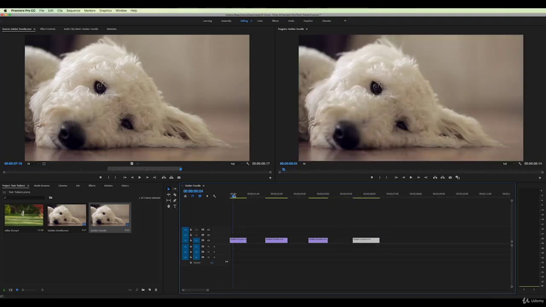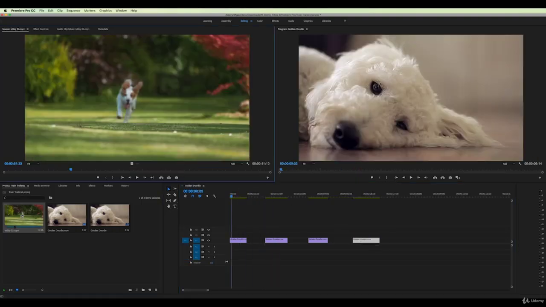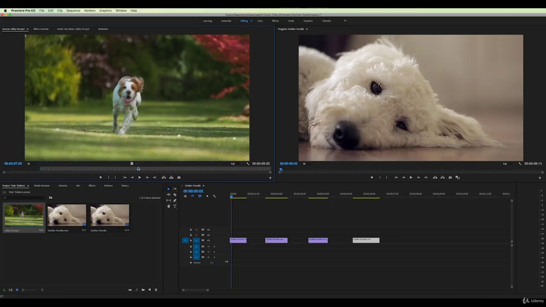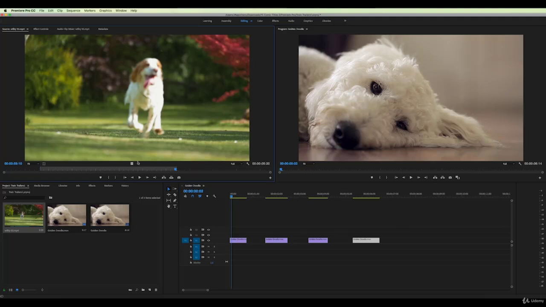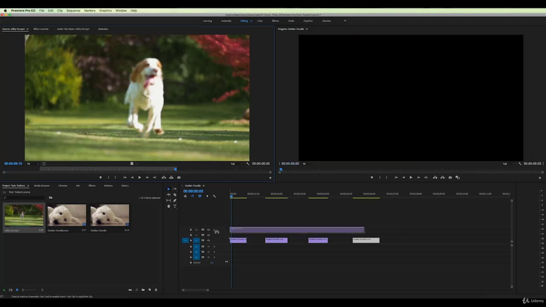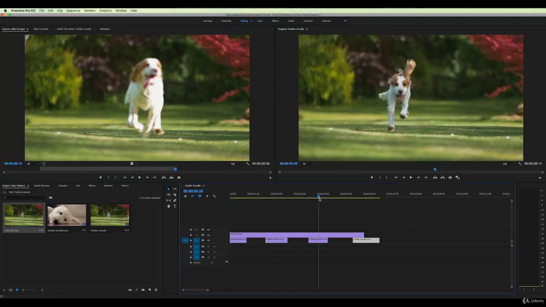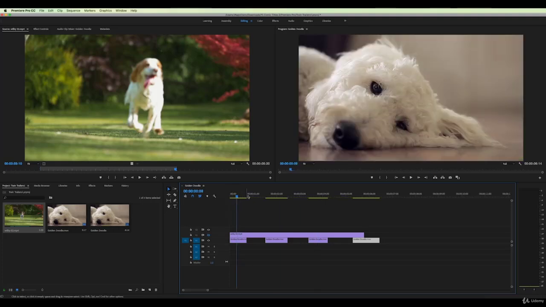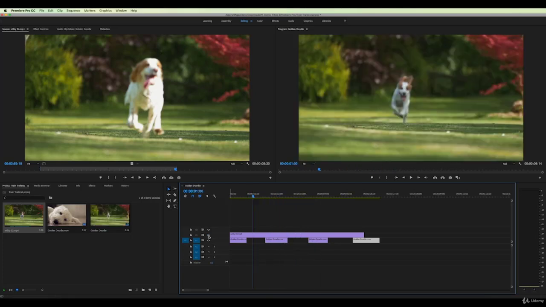Now let's go to my other clip. So I have my in point and my out point. So I'll select where I want it to end and I have in and out and I'll bring in the whole clip that way. Now if you don't want to see it, you can toggle this eye and it will only show you the tracks that have the eye unselected.